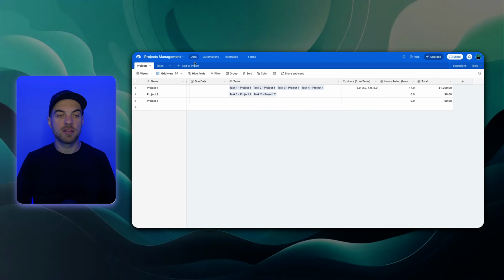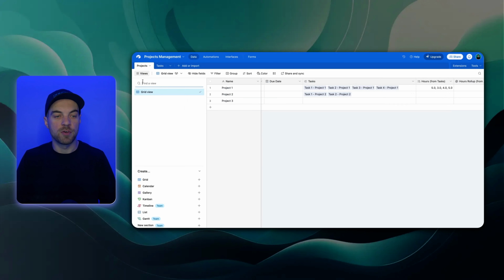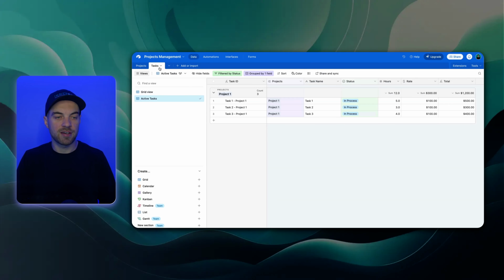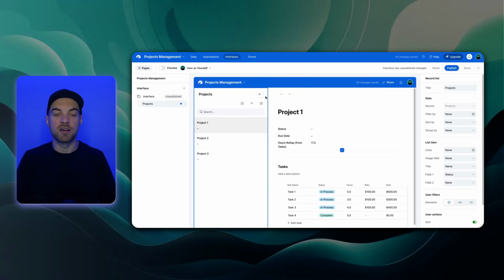If I click this data tab up, it will go back to our database. And now we have our 2 tables, projects and tasks. We have the linked records. We have values that are being summed up and totaled based off of the values in the different tasks table. We've reviewed the views that are available. So if I select tasks, I can filter, group, and sort different records based off of various fields within our system. And then we finally touched on interfaces, which is the exact same data as the database, but it just allows you to structure and lay out the information in a more structured way.